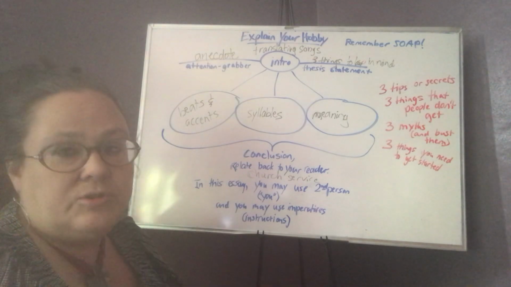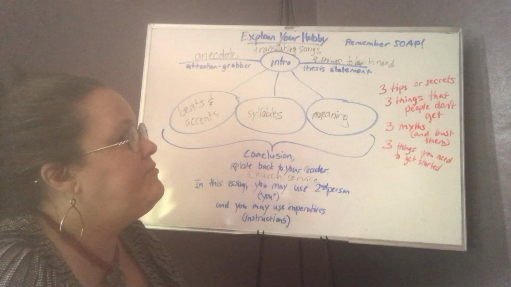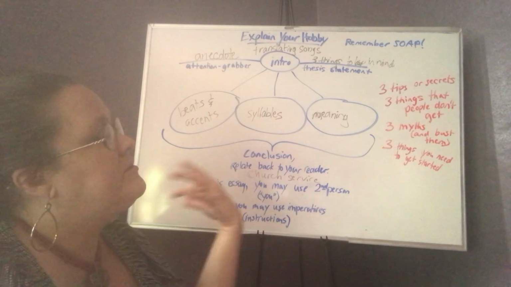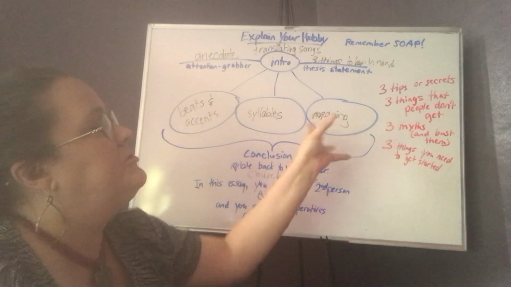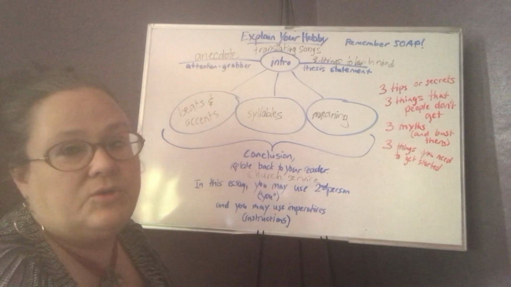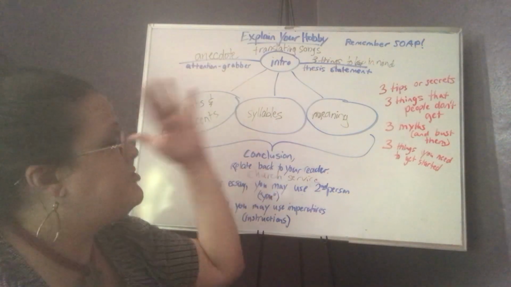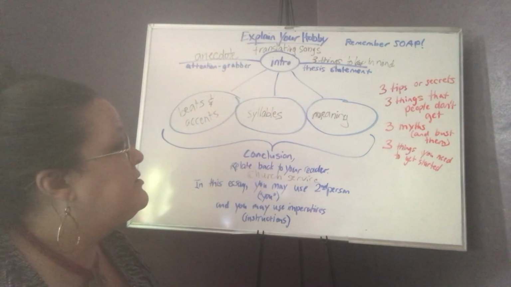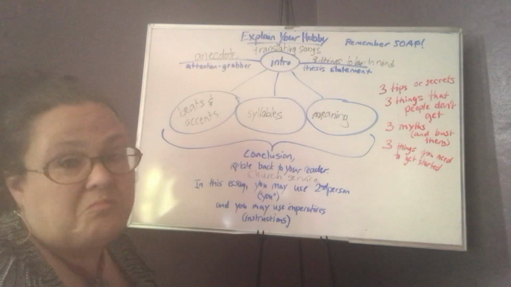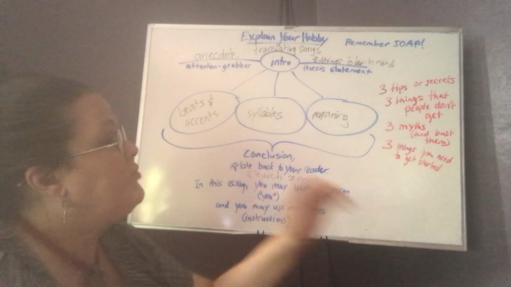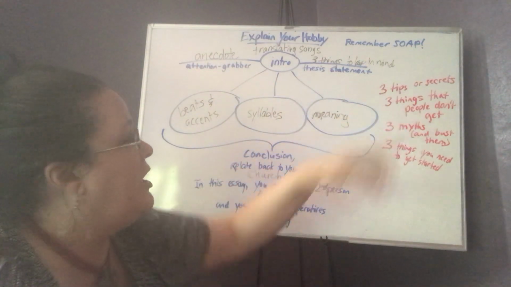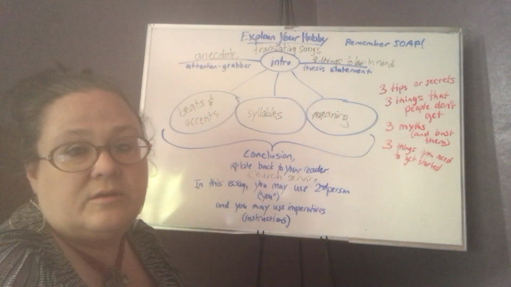So like your little sister wants to learn how to play the game that you play. That's the occasion. The subject is the game. The audience is your little sister. The purpose is to help her to get started. So just remember those things. I'm not going to make you list them, but if it helps you to list them, go for it. In fact, you know what? 7 points, I'll give you a bonus point if you list the SOAP.